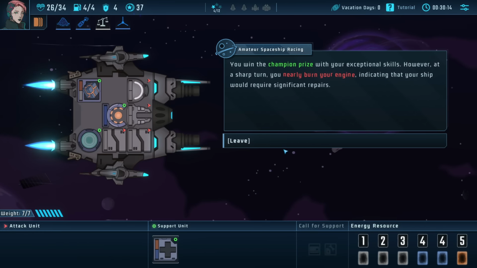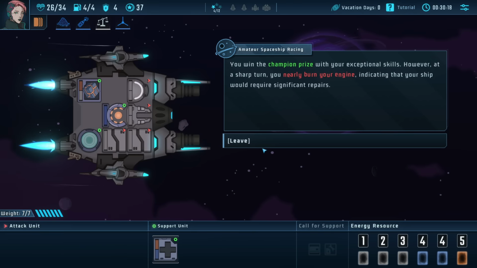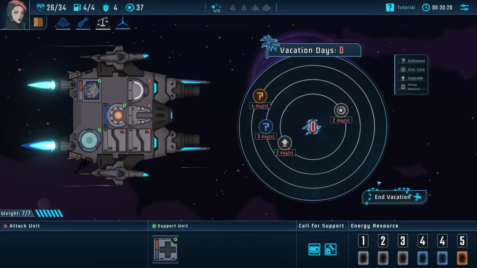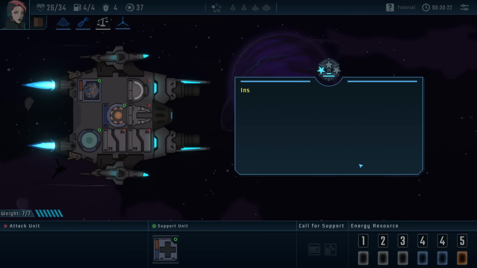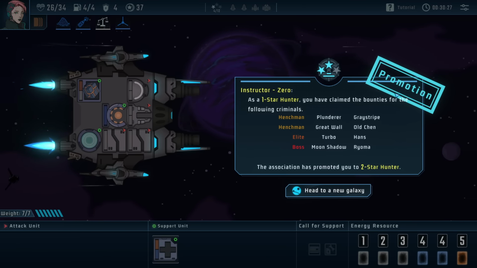Okay. You win a champion prize with your exceptional skills. However, the sharp turn, you nearly burn your engine, indicating your ship would require significant repairs. Star 100, you claim the bounties for the following criminals.